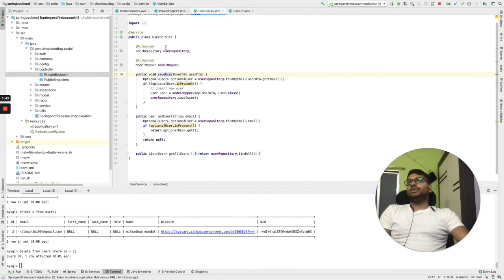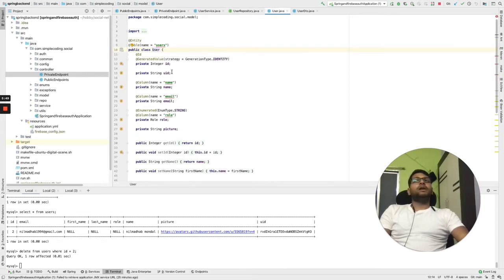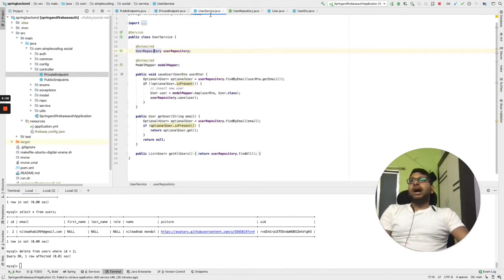We have this user repository and user model. It consists of ID, name, email, role, and picture. So when we hit the Firebase from the Spring by the ID token, the Firebase gives us this information, and I save this information in my database.